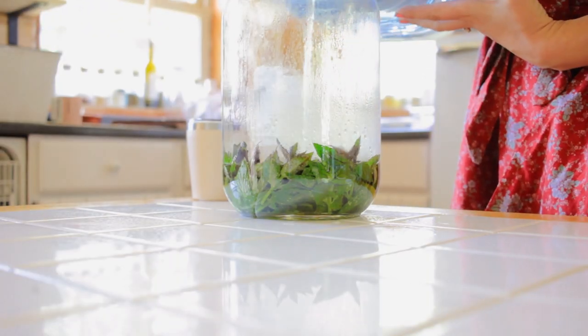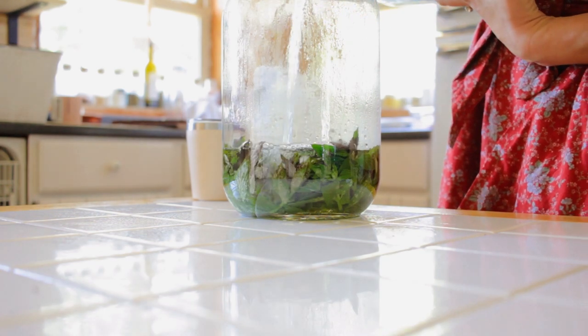It's gonna get really hot today, so Mommy's gonna make some sun tea. It's gonna taste good.